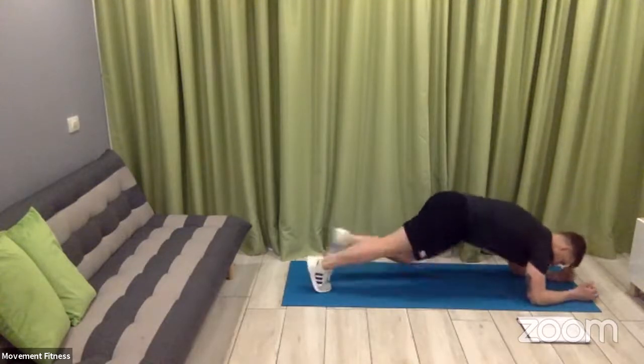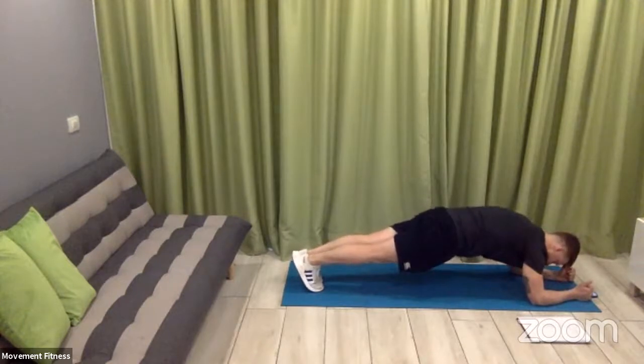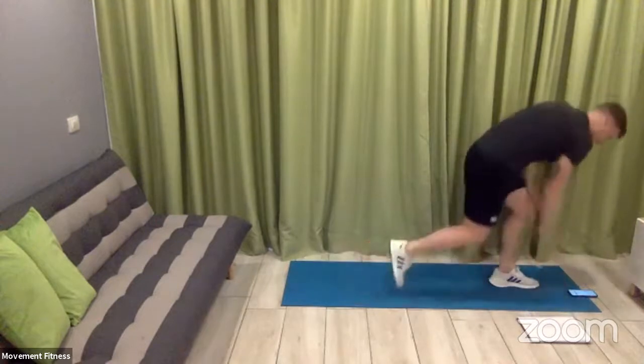So regular plank hold. Down, press back, squeeze the glutes. The interesting thing about the plank is a lot of people dip down when they're doing it. You can actually have a slight arch in the upper back. The reason you would have that is if you rotate your hips forward, like you're doing that crunch. So that's why I say squeeze the glutes. You'll rotate the hips forward. That actually creates a natural arch. It's almost like a reverse sit-up, and that's engaging the core, and that's keeping your body straight. Whereas if you just lean into it and let the hips sink down, you're putting your vertebrae under a lot of stress.